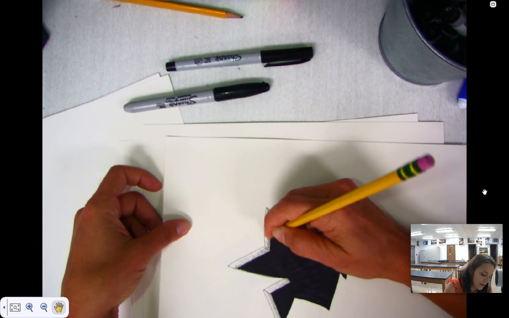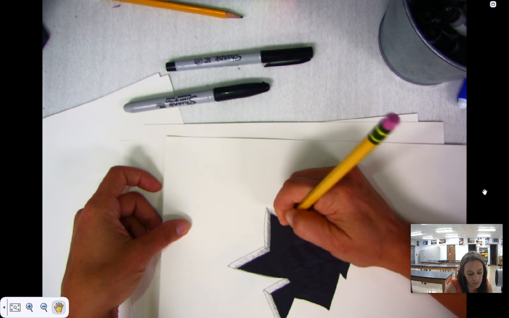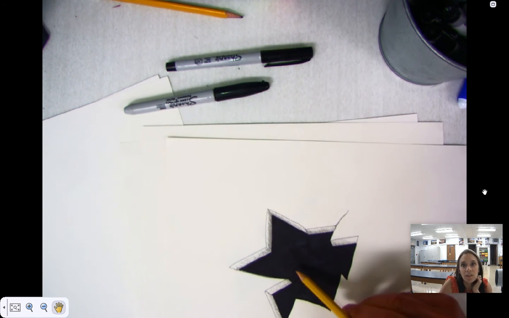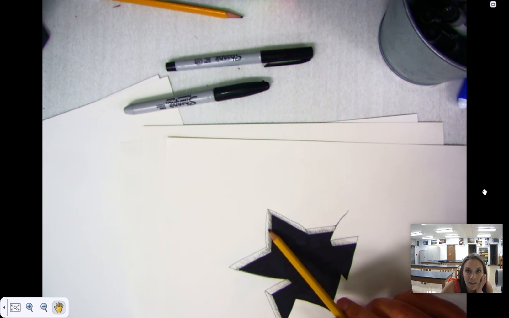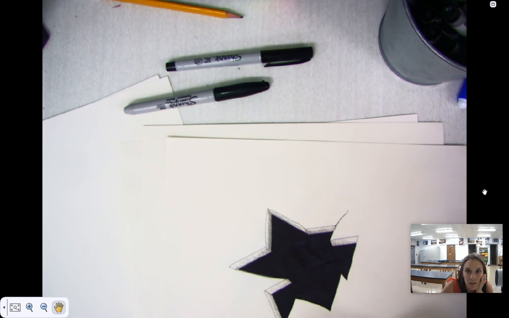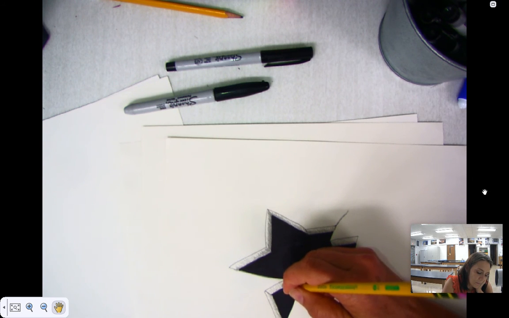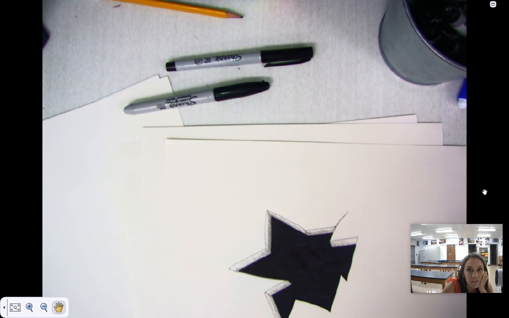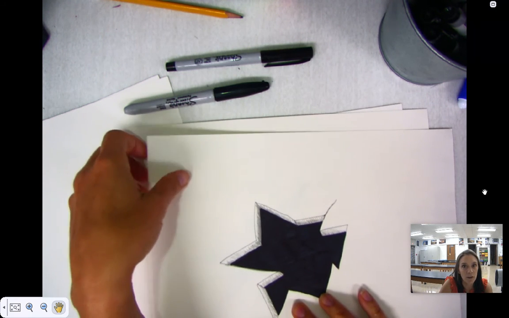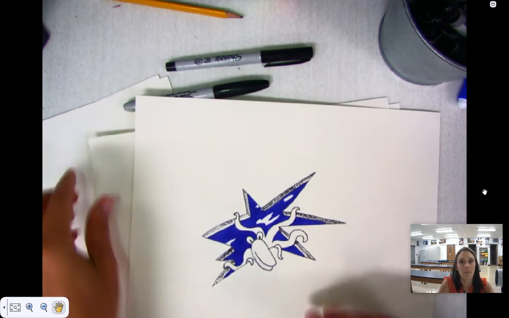So what I did on here is I just started adding little lines that are close together, filling those in. This is the darker part, because you want this to look like it's the top. So here's a little bit of light, and then it gets darker as it goes down here. So keep your lighting and the illusion effect that you want continuous, and it'll start to make sense. So here's my opening.